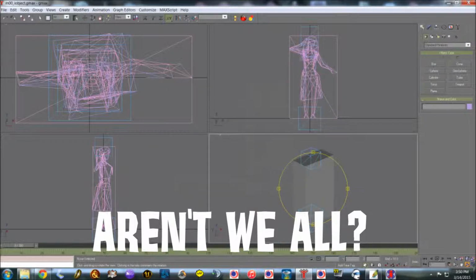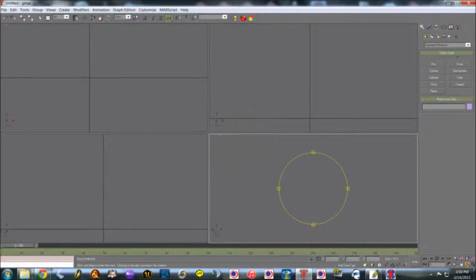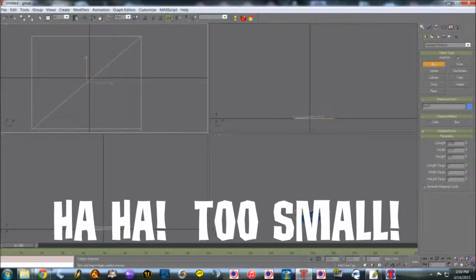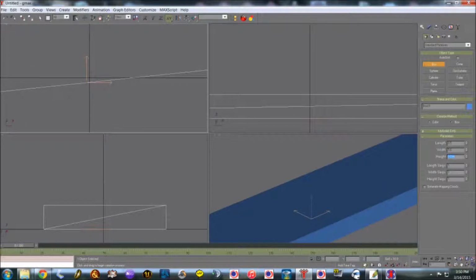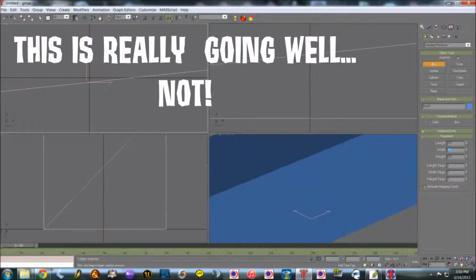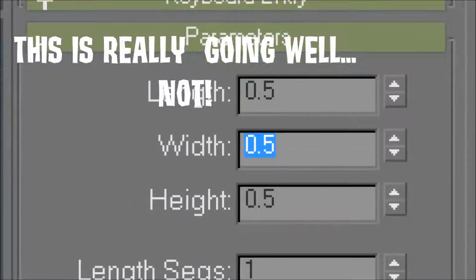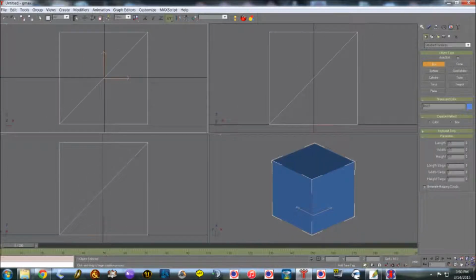Anyway, let's go ahead and get started, and we'll make an all new model here, and we're just going to make a fairly small model. We're going to make a box, and that's really too small to make a box. Okay, I'm going to make the box half a meter, so let's say 0.5 by 0.5 by 0.5, not 5, 0.5. So there I've made my box, just a small box. Okay, so now I've got my small box.